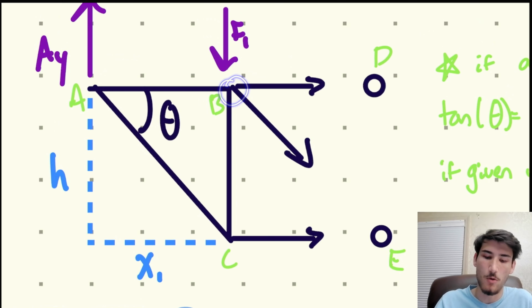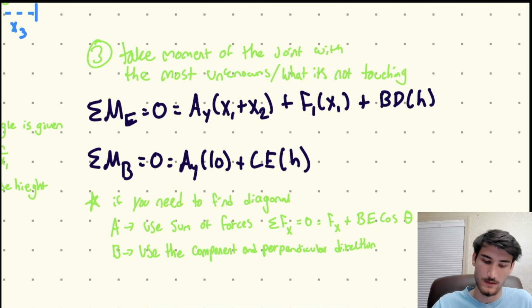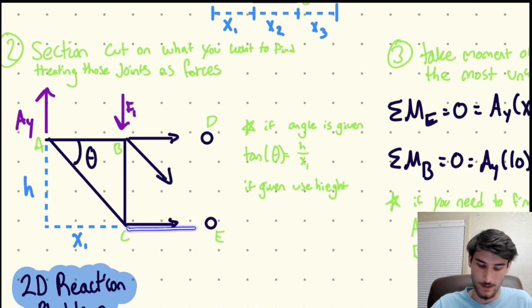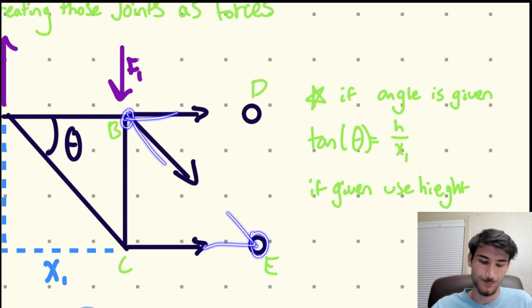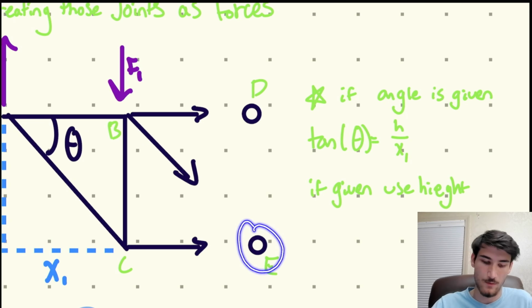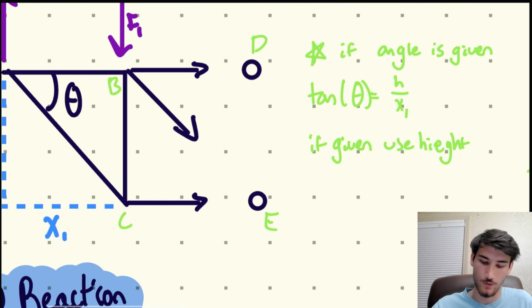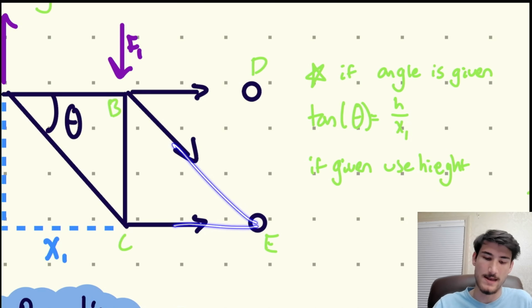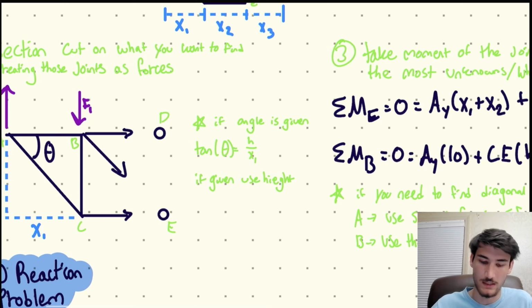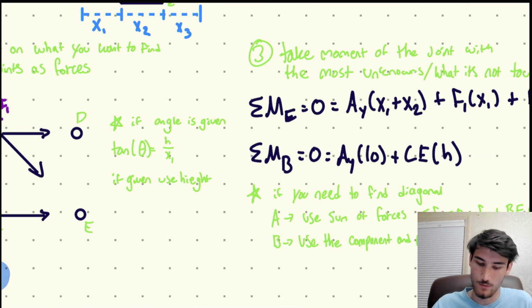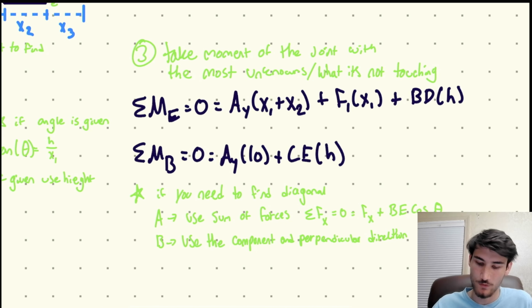So if we take the moment at B, all of these forces don't matter. So we're only really looking at this one and that one. So that's what we do. So we take the moment at E, because this one has this force and this force. So I'm just going to start at E because then we have one known here. This one, what it's not touching this one. So now we can solve for BD. So to solve for BD at the moment of E, we do the calculation and solve for BD.